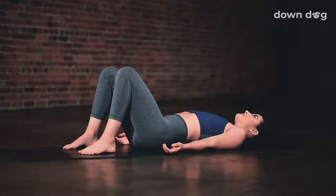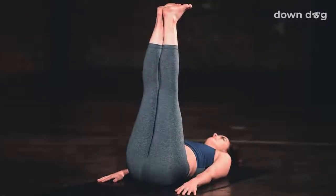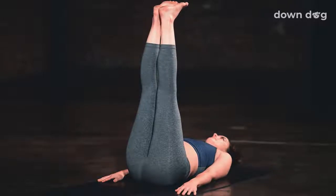Plant your feet on your mat and let your knees point at the sky. Lift your legs straight up to the sky for waterfall pose. If this doesn't feel very comfortable, feel free to find a wall nearby and prop your feet up on the wall so you don't have to hold your legs up. Relax the shoulders under you and turn your palms up. Feel your legs relax with the pull of gravity.